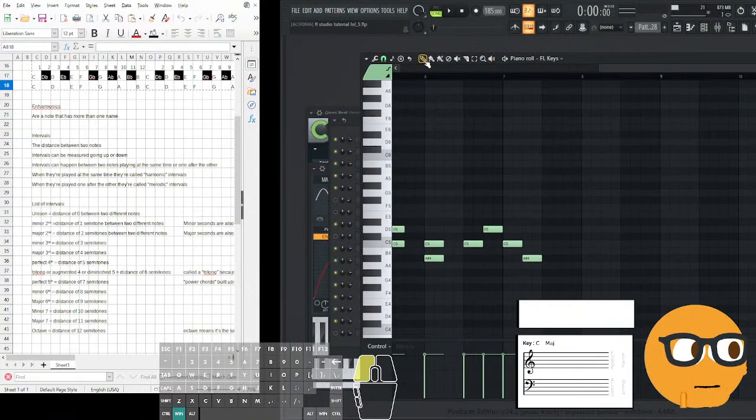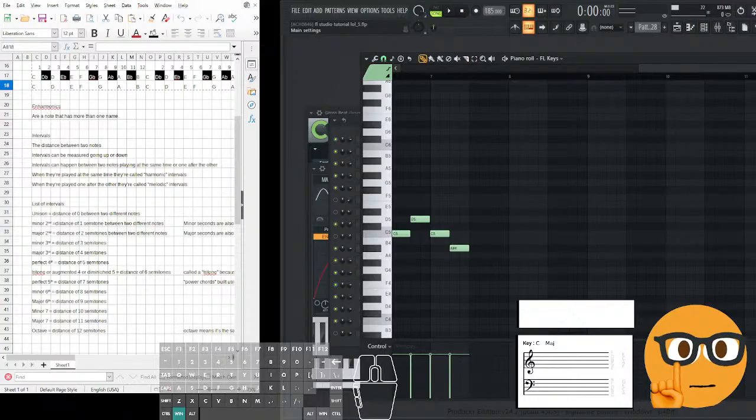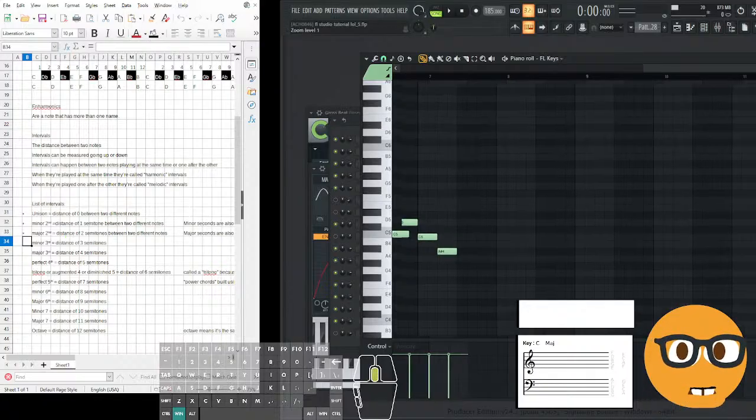Alright, next, I'm just going to put a dot next to it to see that I've already done it. It's a very tiny dot, you can't see it, but how would I put an asterisk or something? Surely that won't cause problems. That one's done, that one's done. We're at minor thirds now, okay?